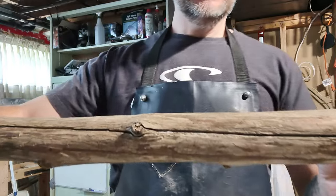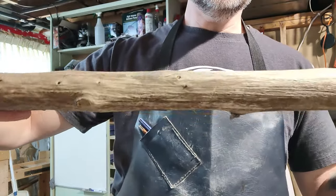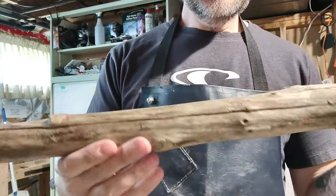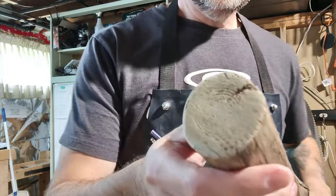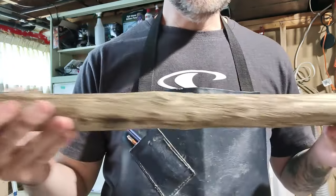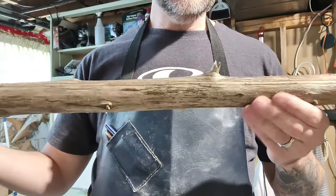So if you see, it's got a few checks in it. We'll be filling that in with some epoxy just to add a little splash of color. We're going to have to clean up all the bark. See the nice color underneath, but as it is cedar, it's going to look beautiful when we have oil on it. So that's going to look great. So stay tuned. Let's turn this into a nice piece for the client.